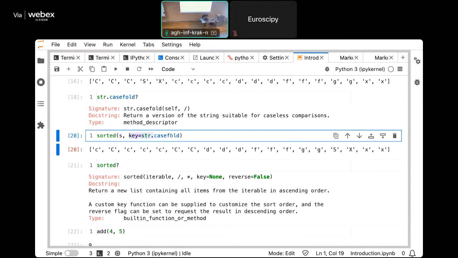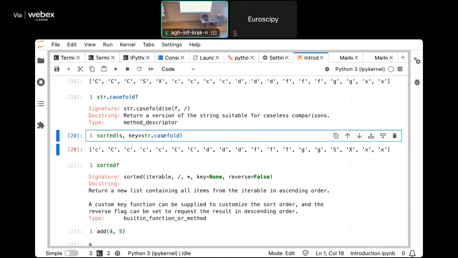Yeah. And now here I hand in the function, and sorted calls this function for me and modifies the sort order. It's called decorate, sort, undecorate. So it's three actions. First it calls this, producing this lowercase letter, then uses this lowercase letter for sorting, but gives me back the original value.